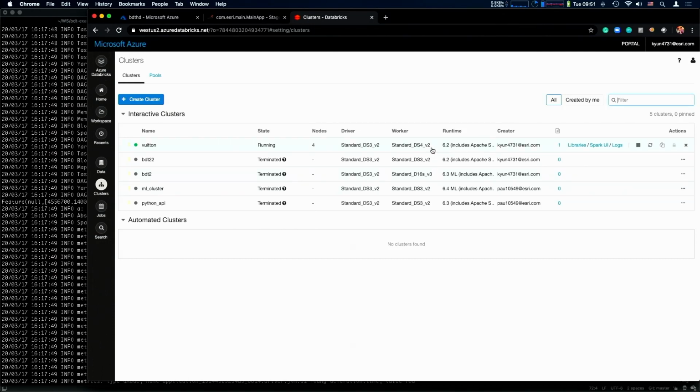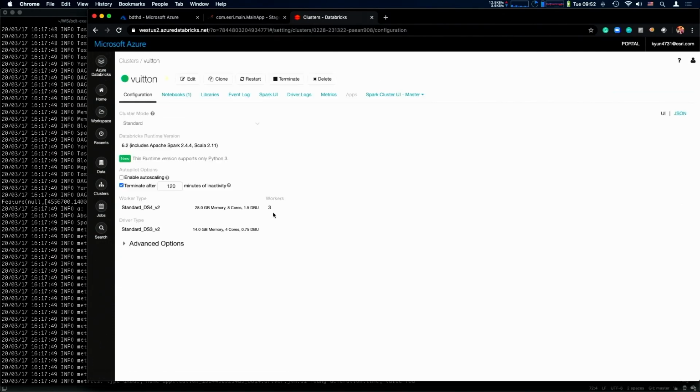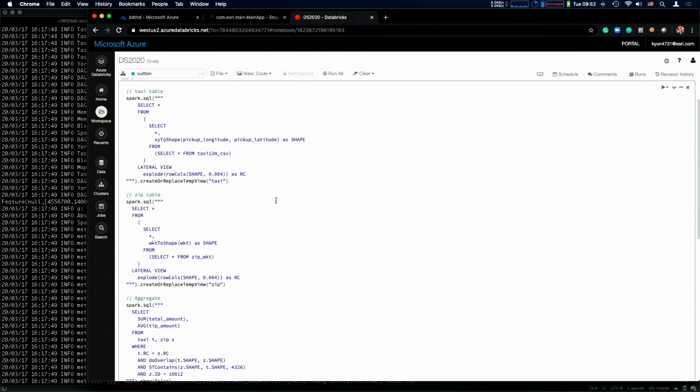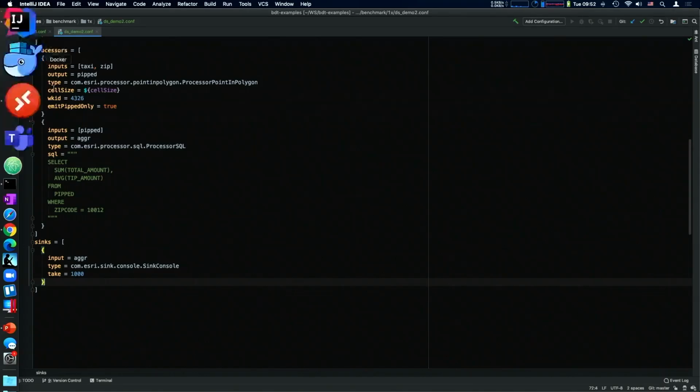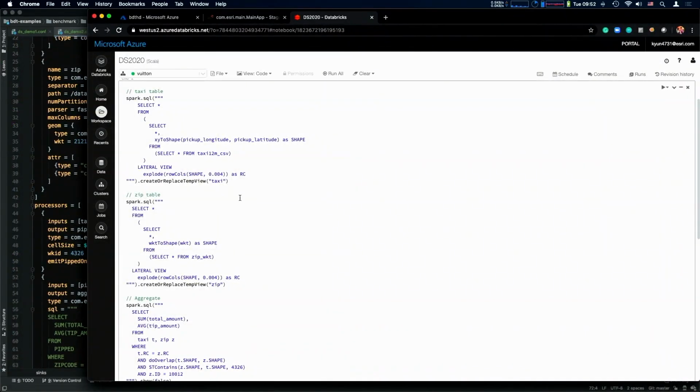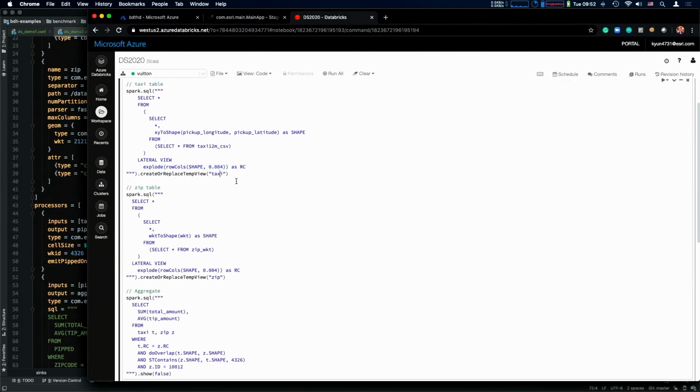And this time, I'm using a much smaller cluster. This time, I have 3 workers. Each one of them has 28 gigabytes of memory. Let me switch over to the notebook. So I literally translated what I just described in this configuration file into pure Spark SQL. Again, I am reading 12 million records from a CSV file. I create shape information out of it using longitude and latitude values of the pickup location. And I do spatial partitioning in BDT. And I register the data set in memory with the name taxi.